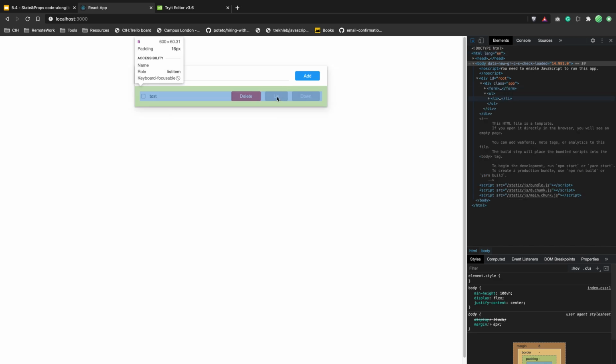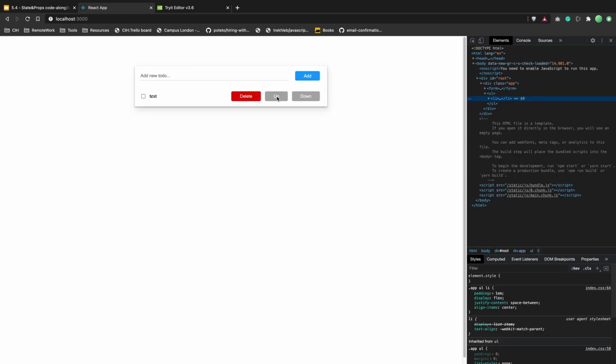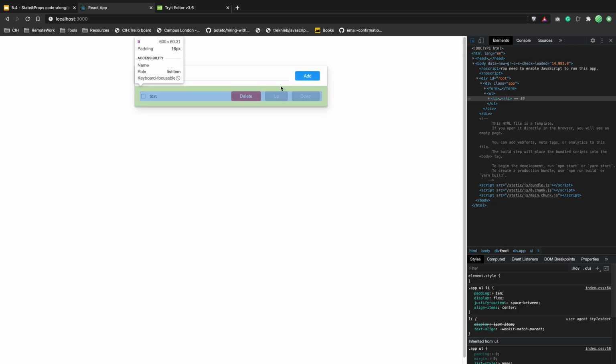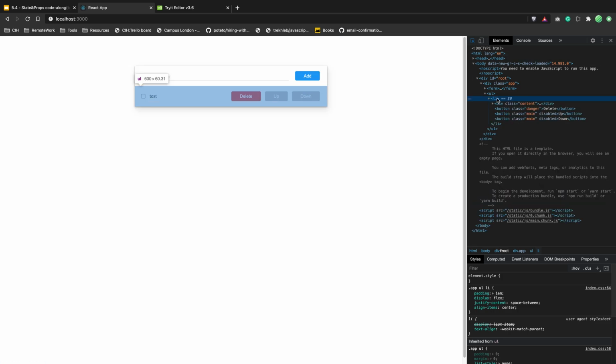For some reason, I think that pointer events. See that I can't select a button. I think this is a problem, that I'm not actually clicking on the button. But why is it happening?